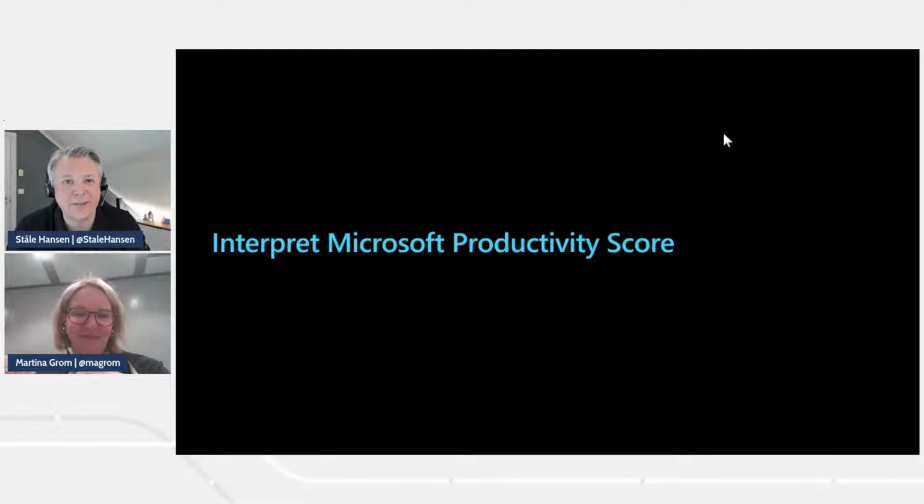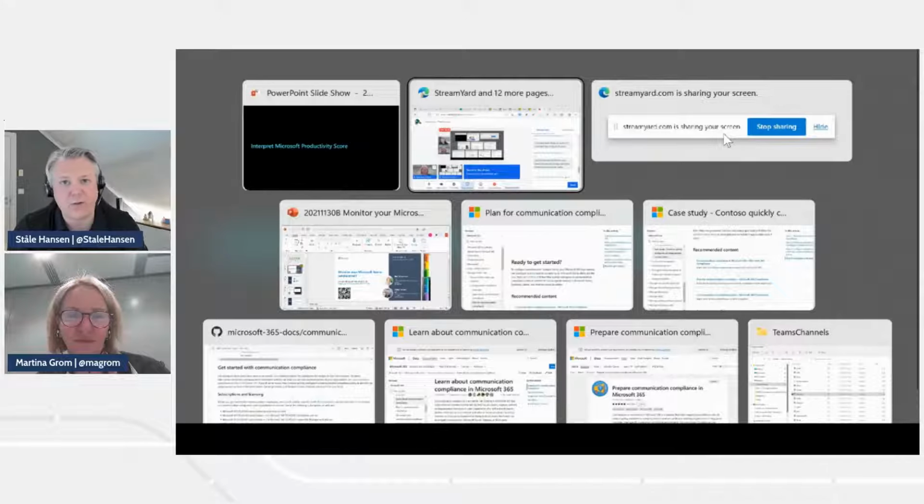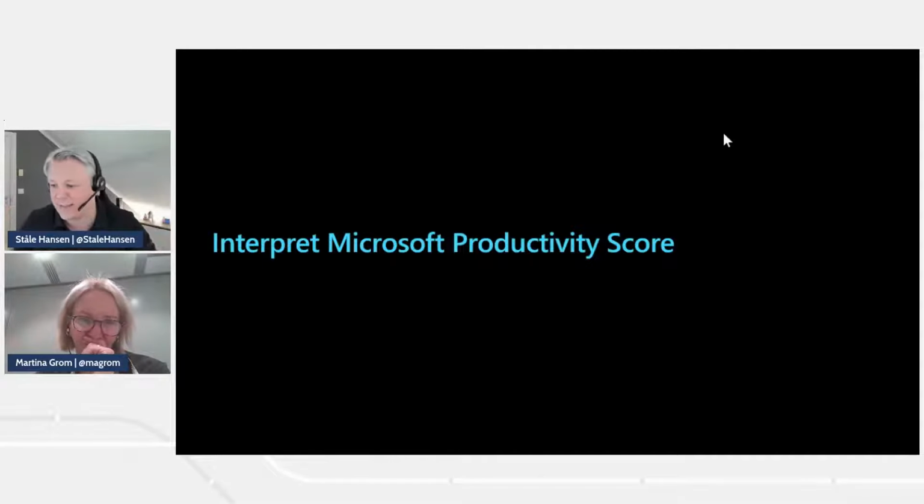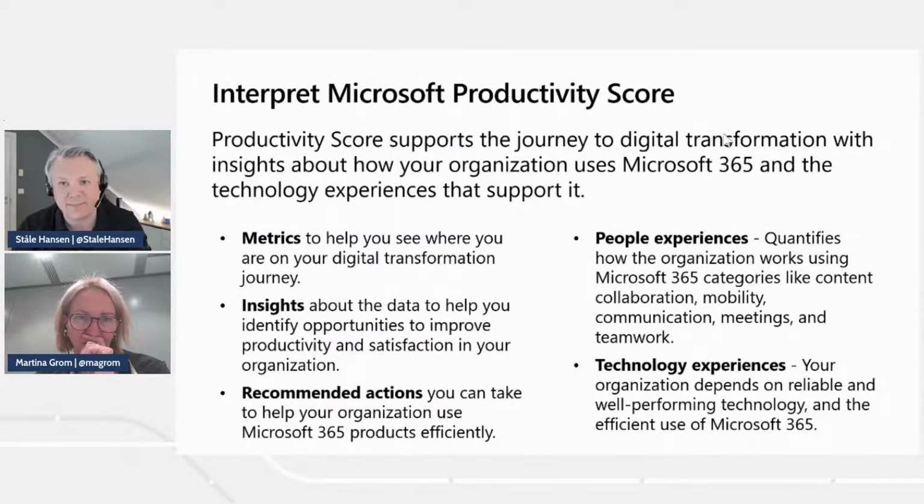I love the productivity score, but we have shown two places where you can look at usage reports. We looked at Teams-specific usage reports. Then you, Martina, walked us through what you can look for at a Microsoft 365 level of user reports, how many users are using this and that, and so on. What the productivity score looks at is how you use the tools, which means we look at okay, we have this many users using Teams, but this is how they use it.